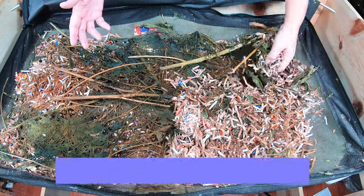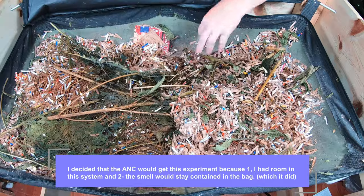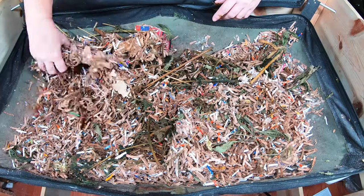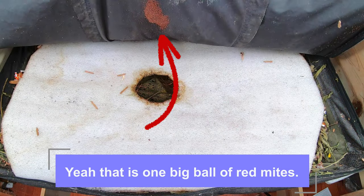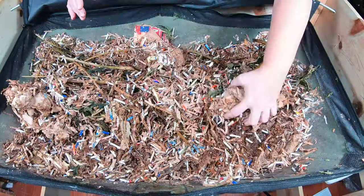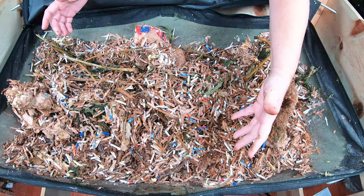They go down pretty easy. And it looks like they really have done a very good job with the exception of the stems. But what I am seeing is a very serious mite bloom in here, which is interesting. I don't really know a lot about hemp growing, but I do know that I think things are sticky. And maybe that's why the mites showed up.